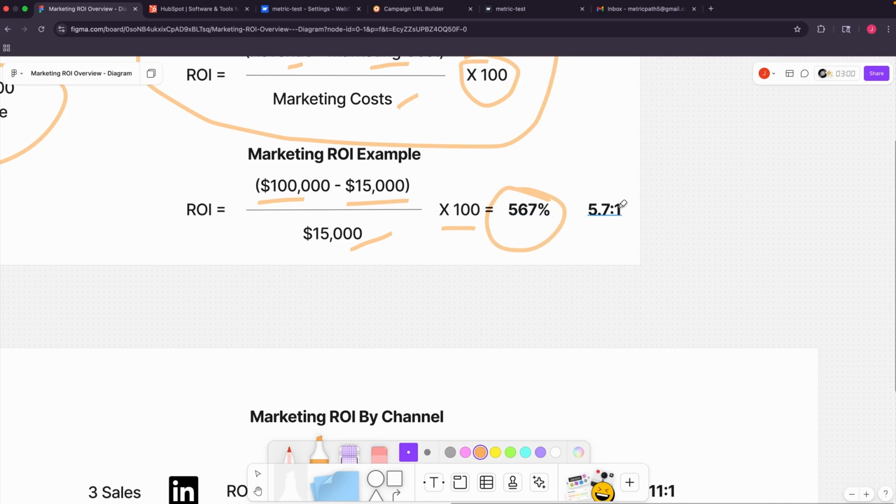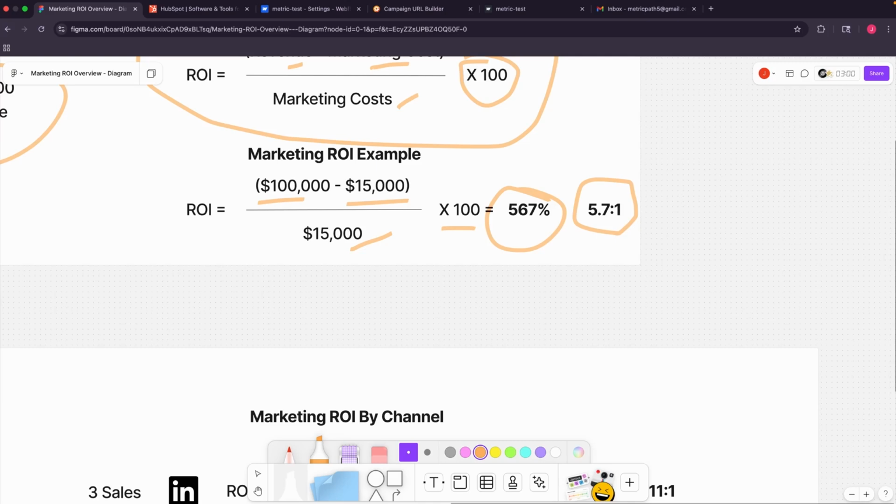And if we wanted to express this as a ratio, we could just simply round up the 5.67 to 5.7, and we get a ratio of 5.7 to 1 marketing ROI, which when we display it as a ratio, just means that for every dollar we spend in marketing, we're going to get approximately $5.7 back in revenue. So that is actually good because the recommended marketing ROI that companies should strive for is a 5-to-1 ratio. So in this example, we're slightly above that, which is great.